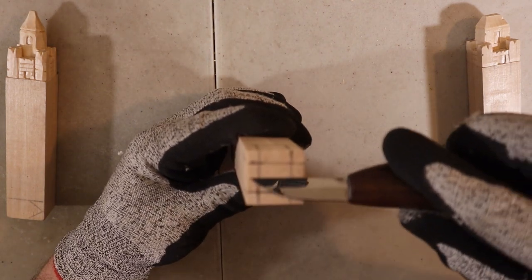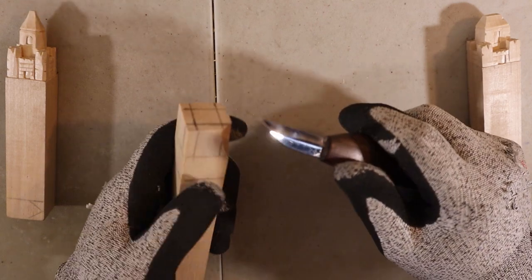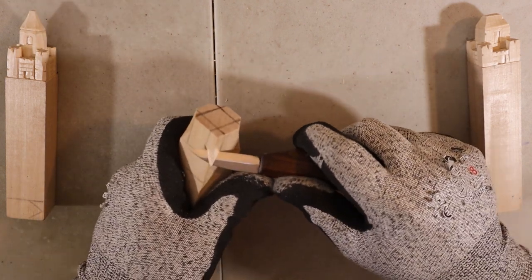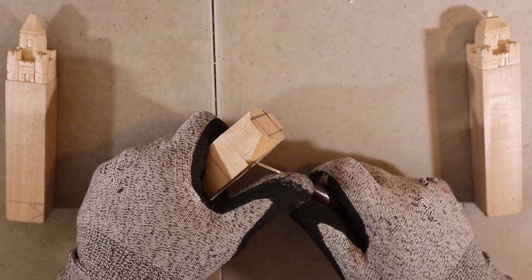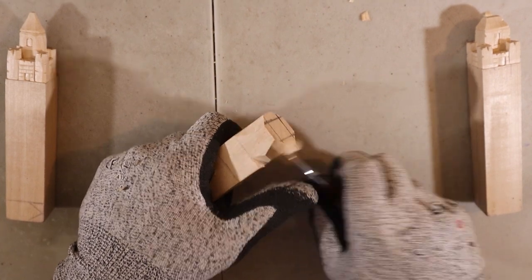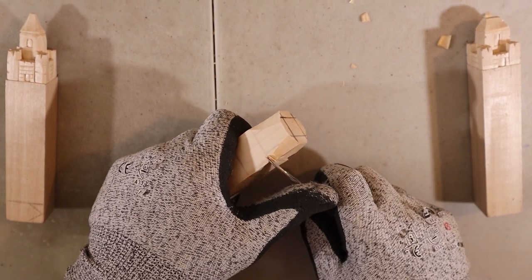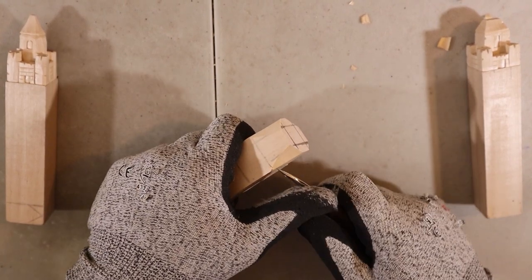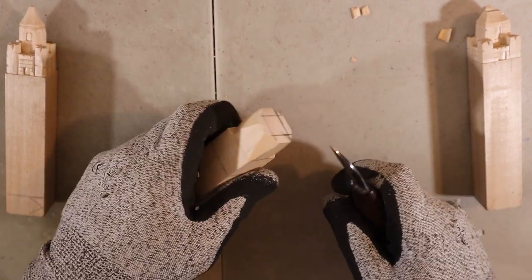Without further ado let's get cracking — we're going to remove the wood to have this shape at the top. Starting with the corners because it's always easier to carve. I'm going to remove that, and then from here I usually do a little stop cut in the corner. You can remove more wood once the cut is really in place. I start small to make sure it doesn't break and I don't end up cutting myself, then remove more wood on the corners — same thing on each side.